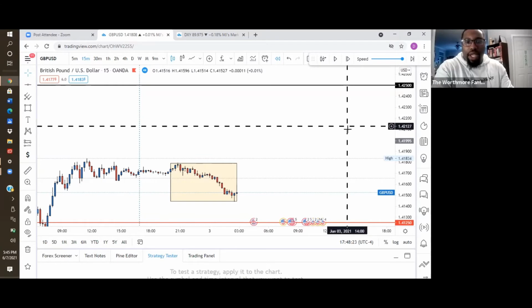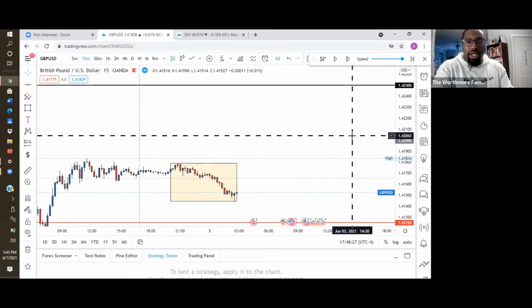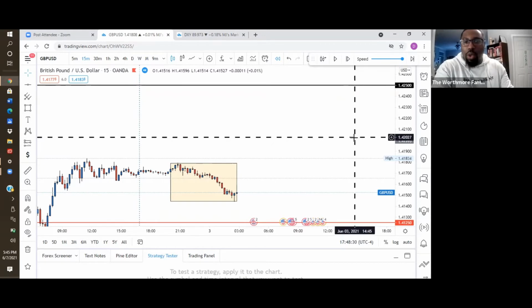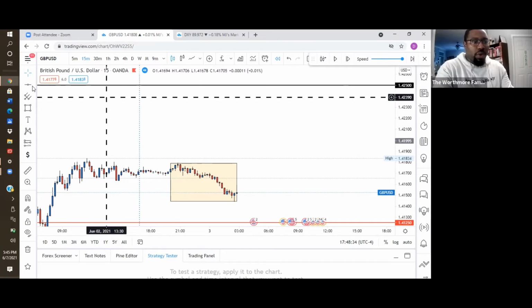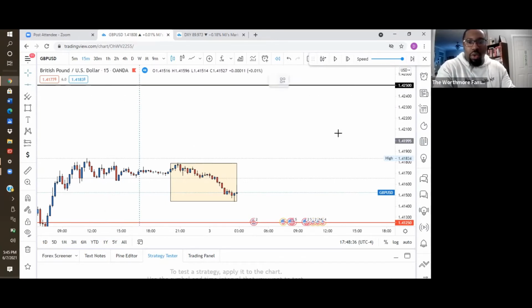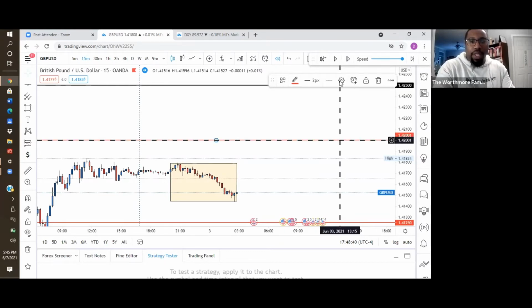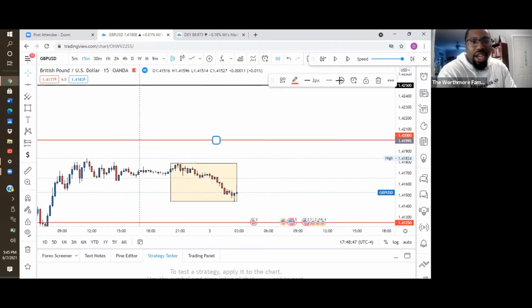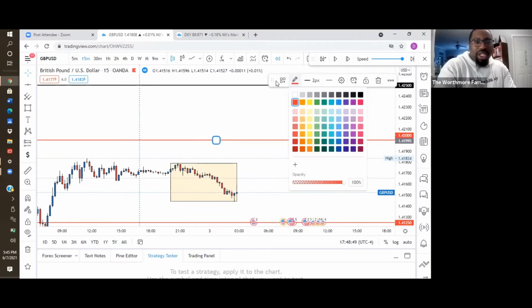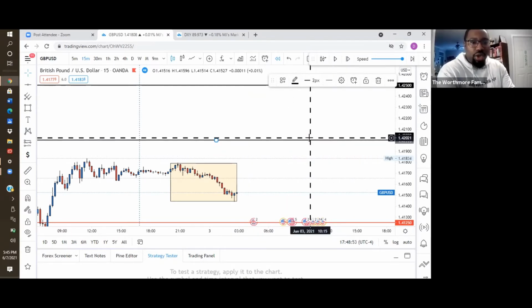1.42 flat, because that's one of those psychological key levels. That's a major, because between 1.41 and 1.42 is a 100 pip zone. You always want to pay attention to price action off of specific zones. So I want to put that number there, 1.42 flat, just so I can see if I get any kind of price action there. If it breaks it and goes above it, I just want to see just how high it goes in case I get a really good sell trigger.